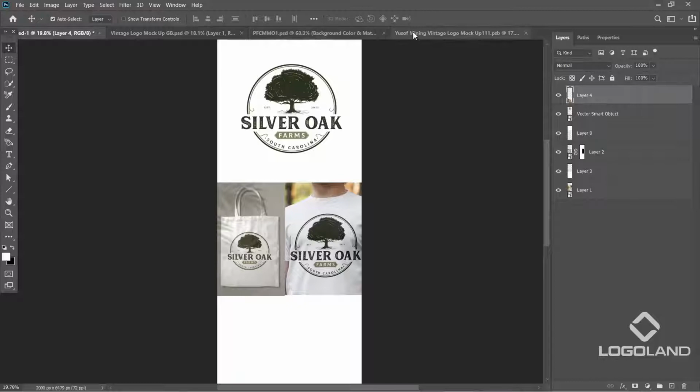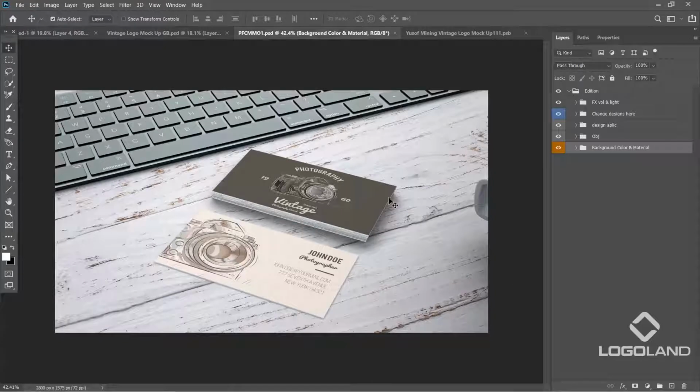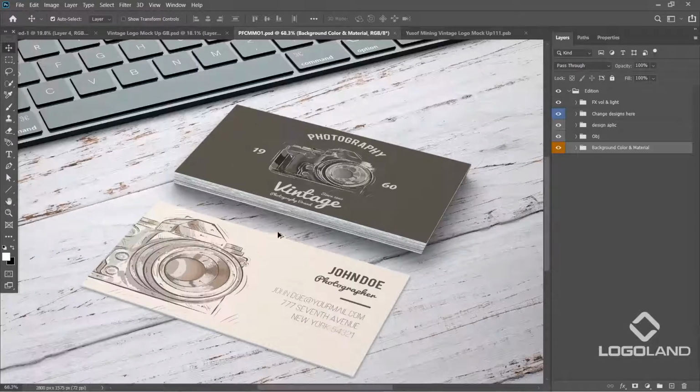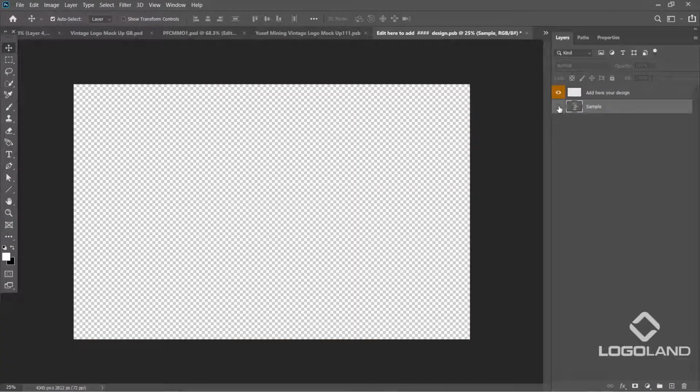So now I'm going to utilize a business card so that we can also show the logo on the business card, and the client can have the assumption of how it's going to look when the client gets it printed on the business card. So let's do it. So change the logo, I think design here, back part and the top part. So let's click. We don't need this. Okay, so let's paste our logo. Which logo actually?